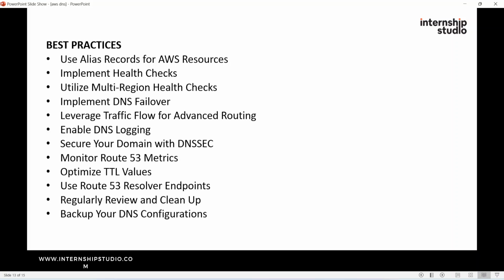You can also enable DNS logging if you want to troubleshoot any resolving related errors. Next we have secure domain with DNSSEC. We can enable DNS security extensions to enhance the security of our DNS infrastructure. It helps prevent attacks like DNS spoofing and cache poisoning.